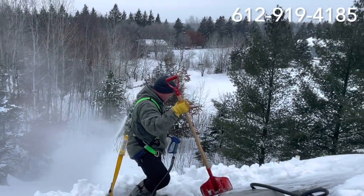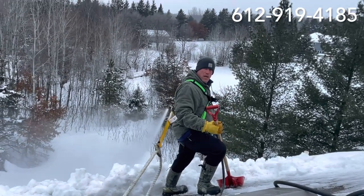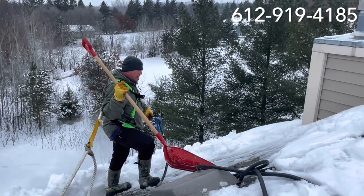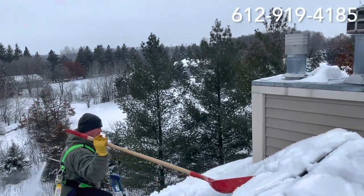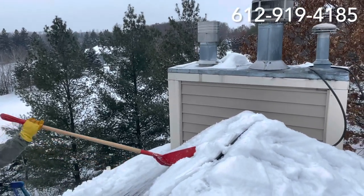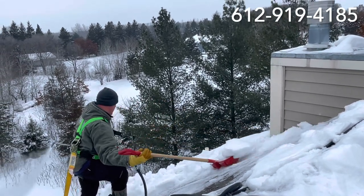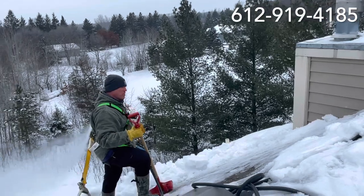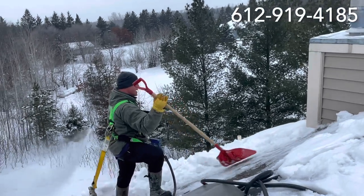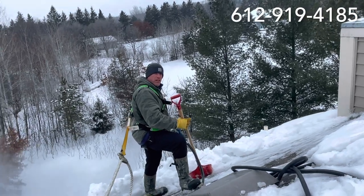Okay, so as you can see, I can just walk along the safety edge. I'm gonna do a little more shoveling. You're never supposed to shovel up on a roof or sideways, but when you have as much experience as I do doing this, you can do it. But you gotta be careful of your shovel angle, okay? So as you can see, I can go ahead and get some of that snow and I'll let it slide right down. Get some of this snow, let it slide down. And I'm making my safety edge. I'm not pushing this snow off the roof. I'm actually making this roof safe for me to walk on, okay? So again, you're never supposed to shovel sideways, but when you got as much experience as I do on the roof, that's okay.